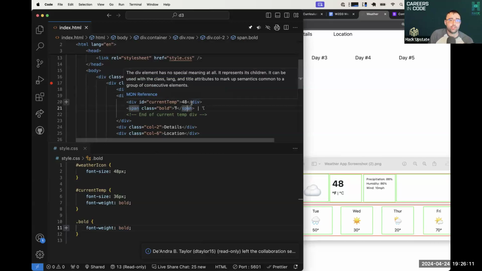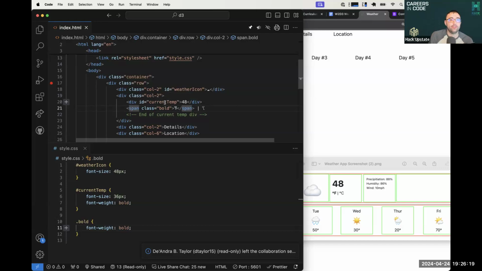Someone asked a good question right before the break of why did we use a div here instead of a BR? Well, because I know I needed to be able to style this number here, right? I can't really apply a class or an ID to a BR or a line break. But in this situation, I don't really have any styling going on other than maybe some font sizes that we need to tweak. So this is a good example of using a BR.